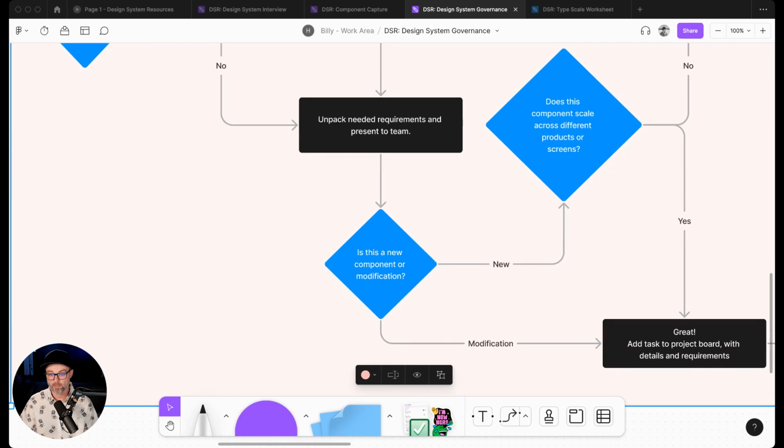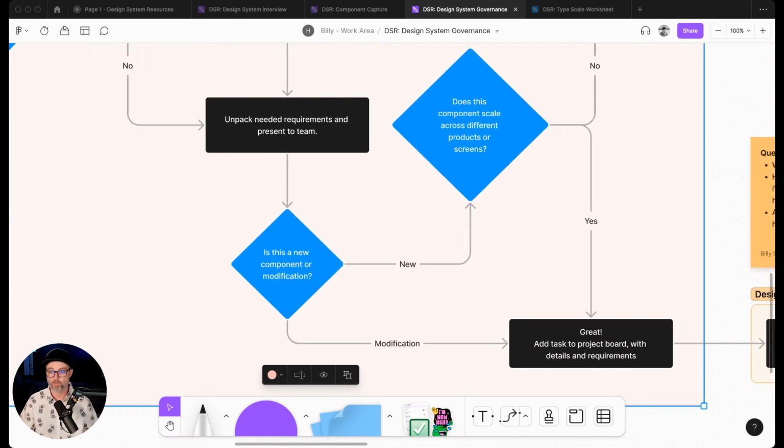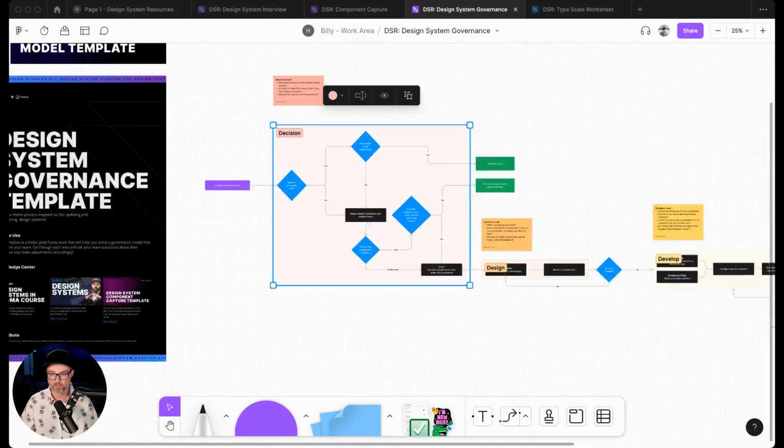Is it a new component or a modification? If it's new, does this component scale across different products or screens? So what are some of the things that we can go through as designers, as we're asking everyone who's contributing to the design system, do we need this component or not? So that's part of the decision area.